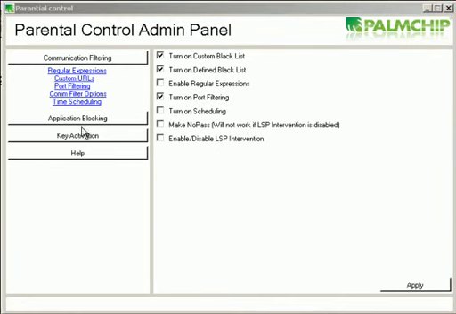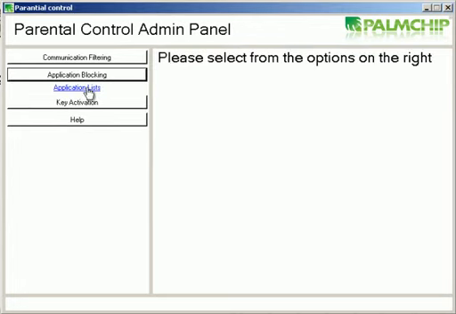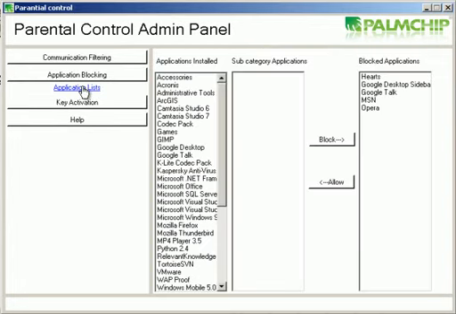Now coming back to our second major option, that is application blocking. Palm Parental Control empowers the parents to deny access to unwanted applications. These applications can belong to any field, such as games, P2P clients, chatting, etc. The insightful GUI of the parental control allows parents to add applications into two lists, blacklist or whitelist, where whitelist applications are the allowed applications and blacklist applications are the blocked applications. This restriction on applications will be applied every time the user logs in.